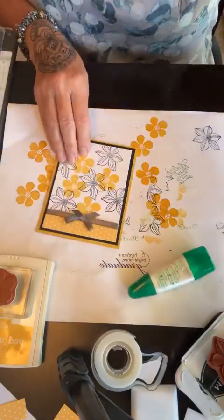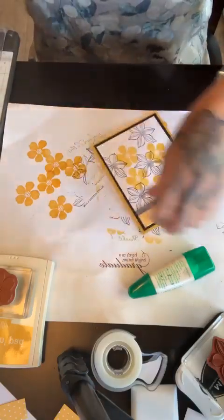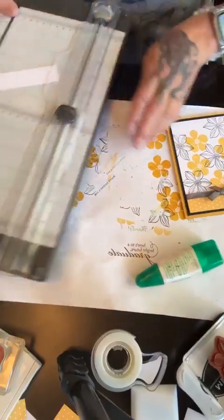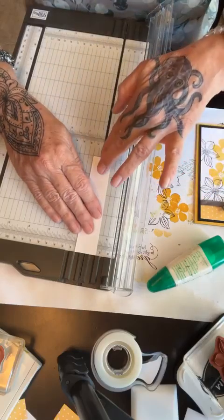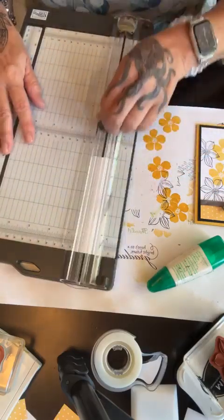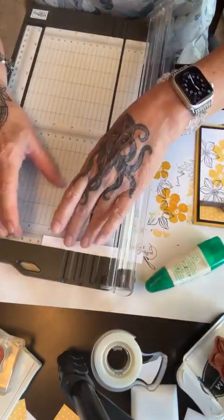I like to stamp the inside of the card and I like to stamp the envelope. I don't always have a chance to stamp the envelope when I make the card, because then sometimes it's hard to keep the matching envelope with the card — you know, I have a gazillion cards because I don't like to send them. So that's going to be your inside, and then you can write there. Then I want to make a little something for here. I'm going to take this little piece of white and show you a little trick. This piece of white needs to be a half inch wide.